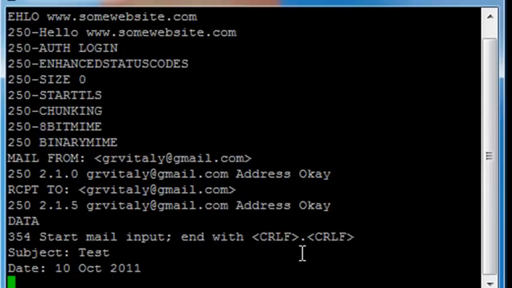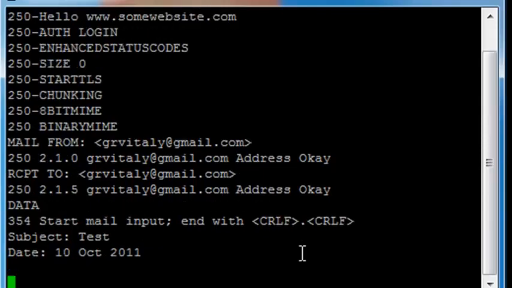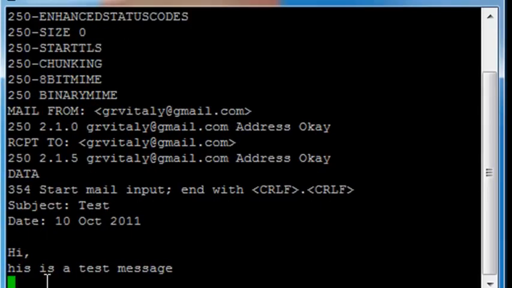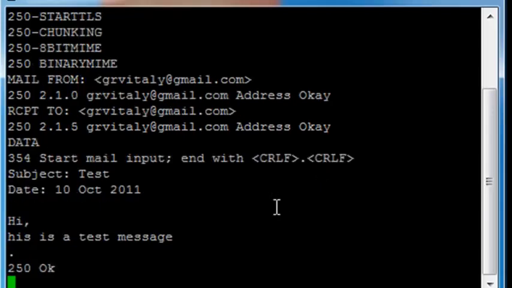And that's about it. You can just enter the empty line. Empty line says that here the headers finish, and then the message begins. And to finish this message, I just need to put a dot on a single line, just exactly the same way as this guy says. And that's it. The message is accepted and will be routed.